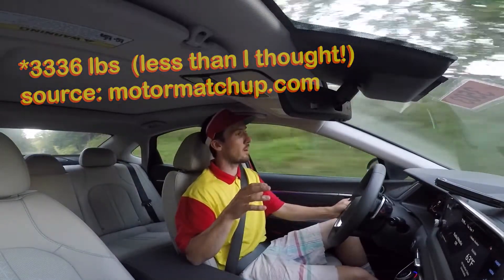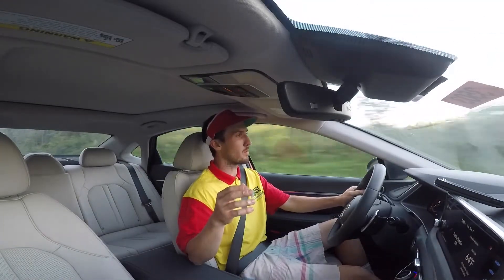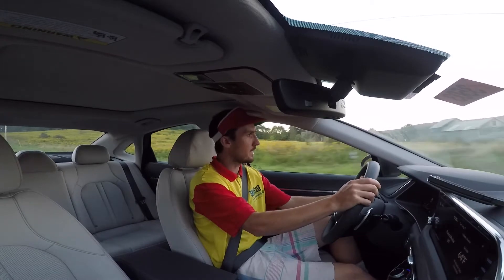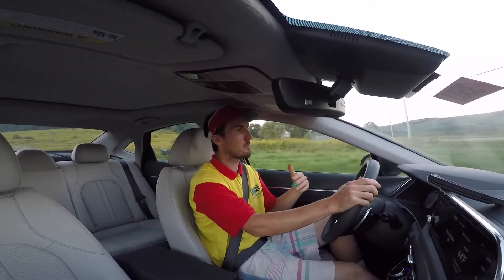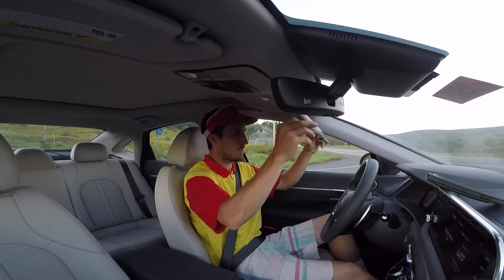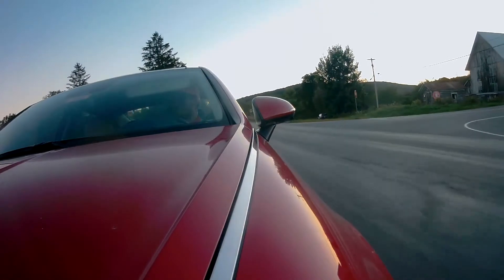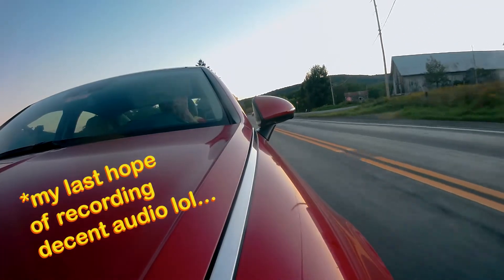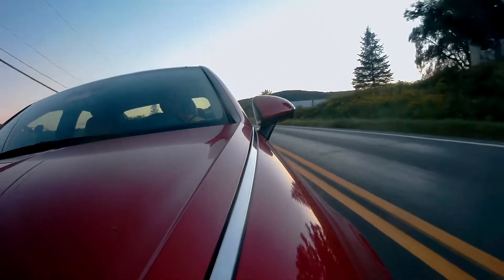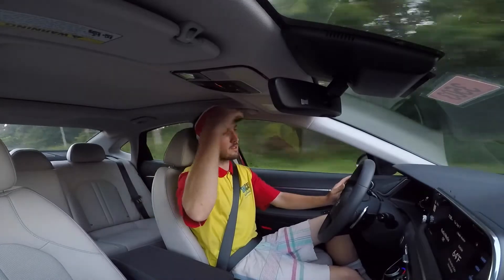Many cars these days are going with smaller engines with turbochargers — who knows what that'll mean for long-term reliability, but it certainly helps gas mileage. One thing I will say — and a lot of cars are like this, the Prius in particular — it has an extremely raked windshield. That's good for sportiness, but if you put the sun visor down it literally covers up the entire windshield. We pulled out in front of a car there, it's got good pickup — we just dusted off a Tesla.